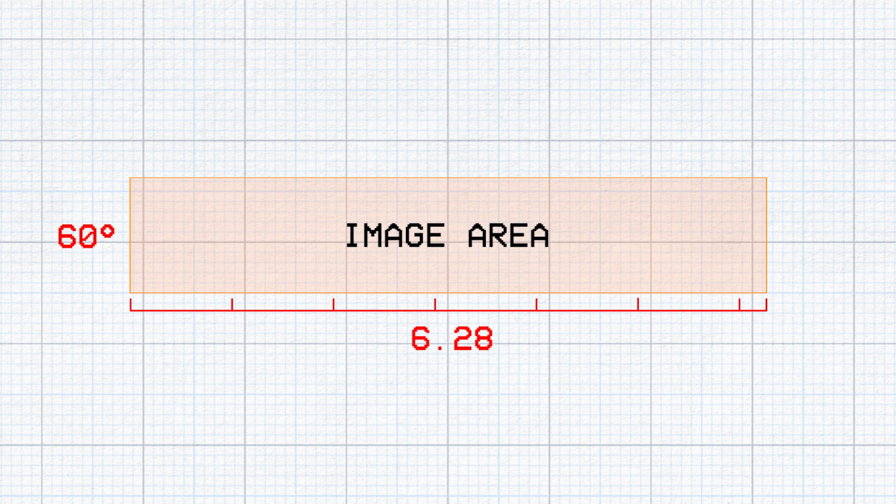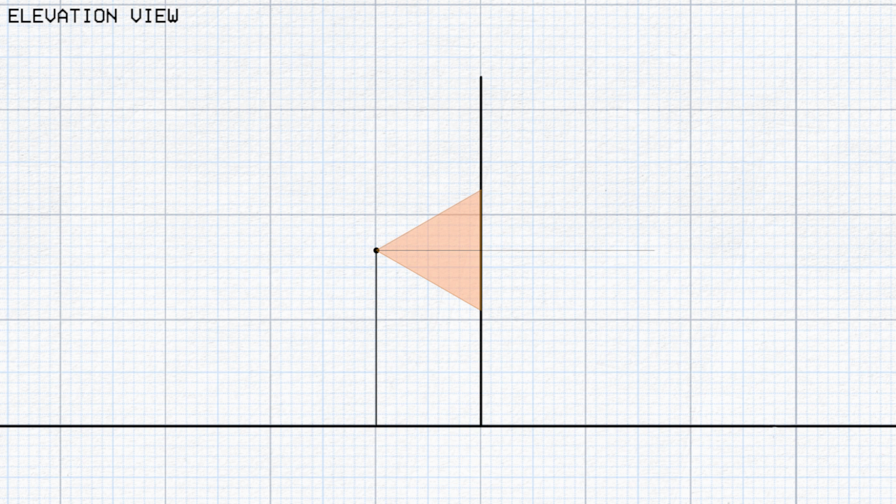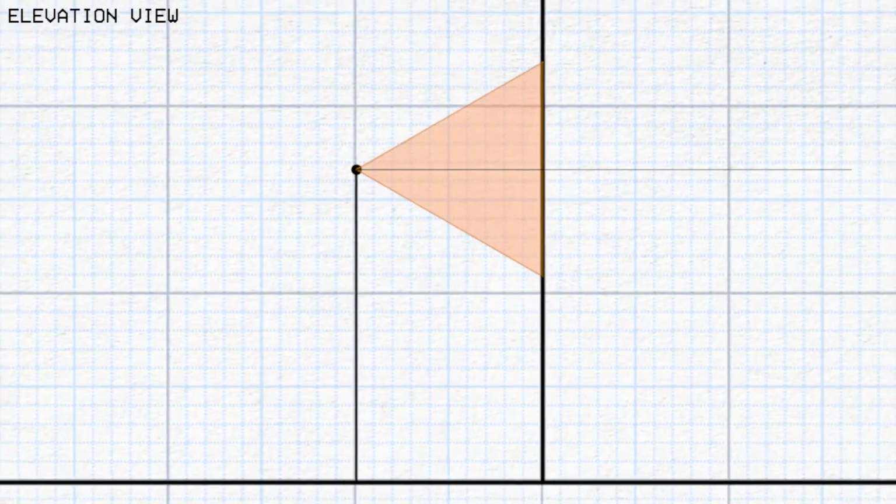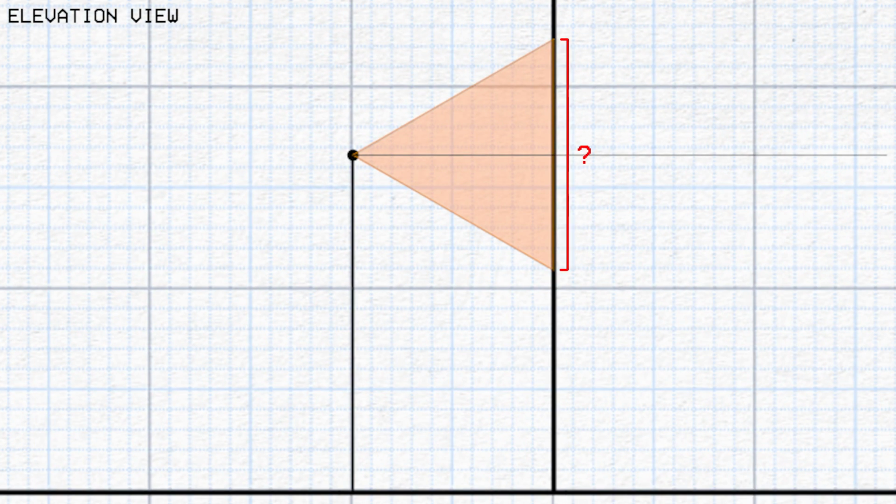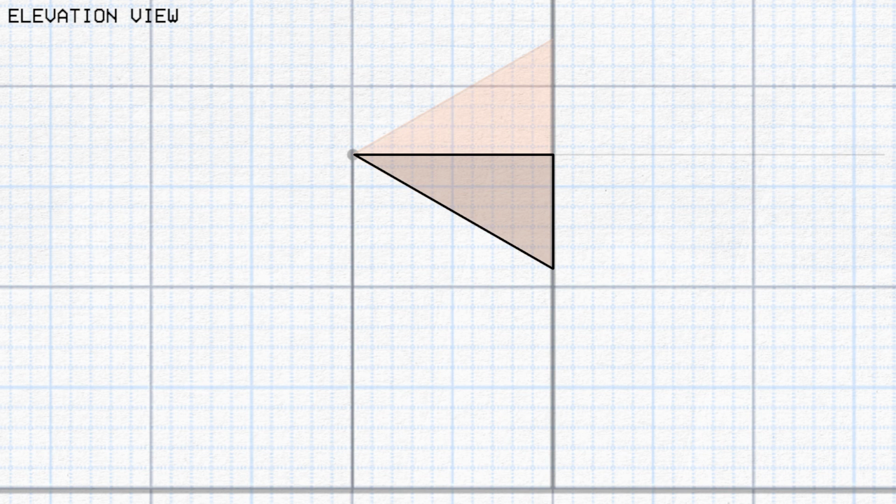The height is worked out in a different way, but this still involves some maths, sorry. The height of our image area is essentially 60 degrees from the station point to the picture plane. On an elevation view, we can see that it's this distance we need and how a right angle triangle, or half of this cone, can be used. We know this distance from the station point to the picture plane is 1 unit, and I know that this angle is half of 60 degrees, so 30 degrees.